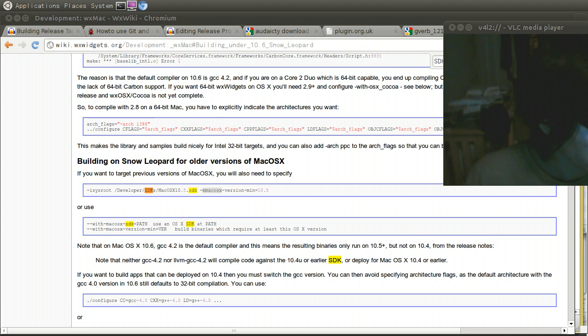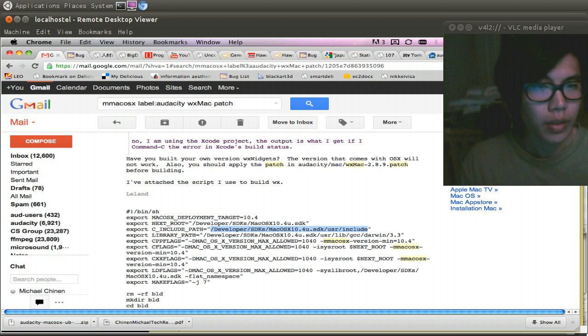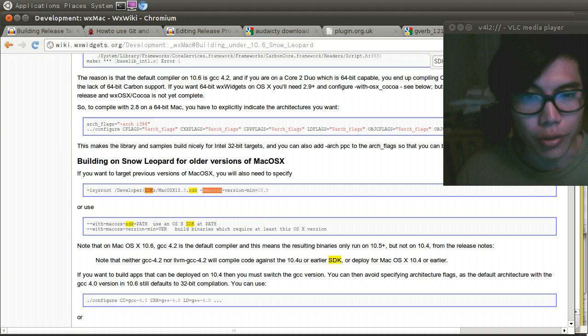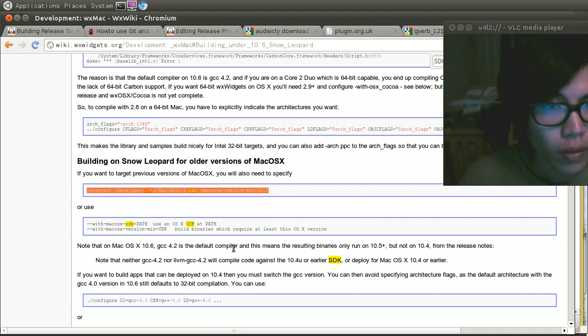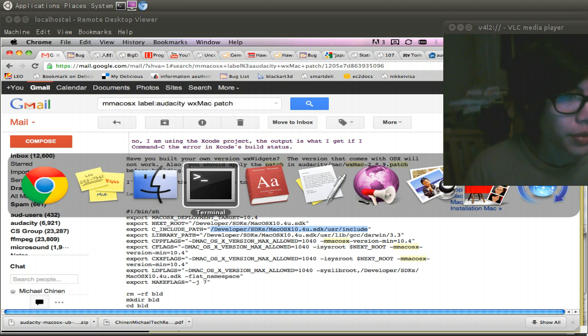I'm surprised there's not that minimum. Yeah, so it says that here the max is 10.4. I'm pretty sure I have 10.4 somewhere though. Let me do a search for it.